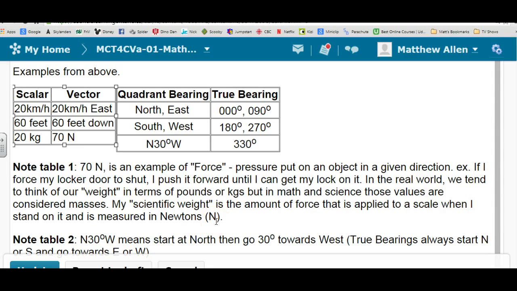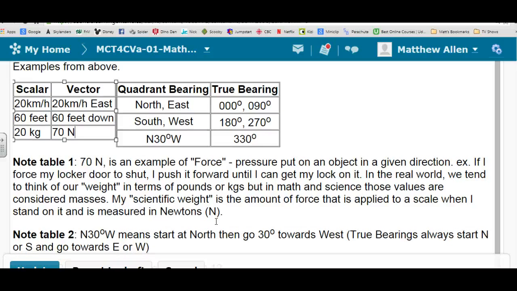So essentially, instead of being, say, 180 pounds, I should be about 820 newtons. We don't tend to want to tell people those sorts of things, so we stick with the pounds and the kilograms, and we assume that it's close enough for our purposes. The reason that works, of course, is because the force of gravity is the force that's acting on it. The direction is the pressure I'm putting down on the scale. And since that doesn't change, we can just adjust and say my mass is basically what I can talk about.